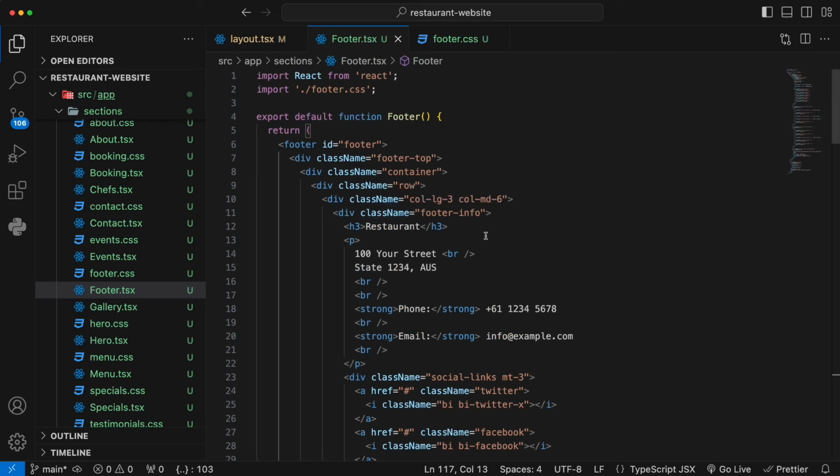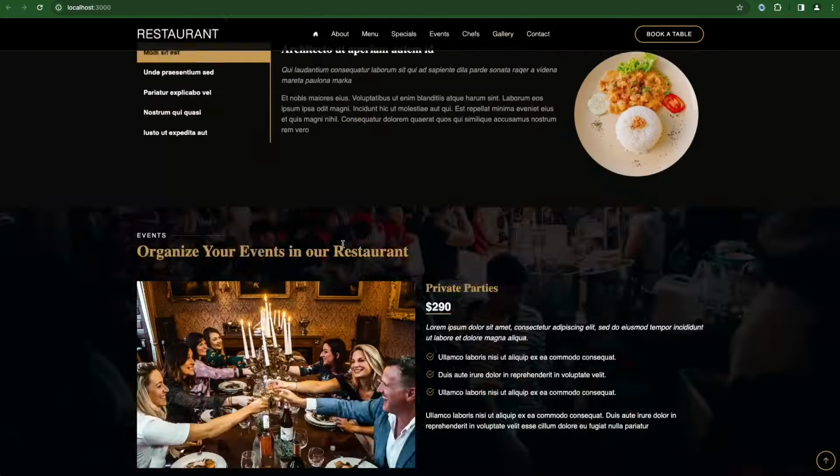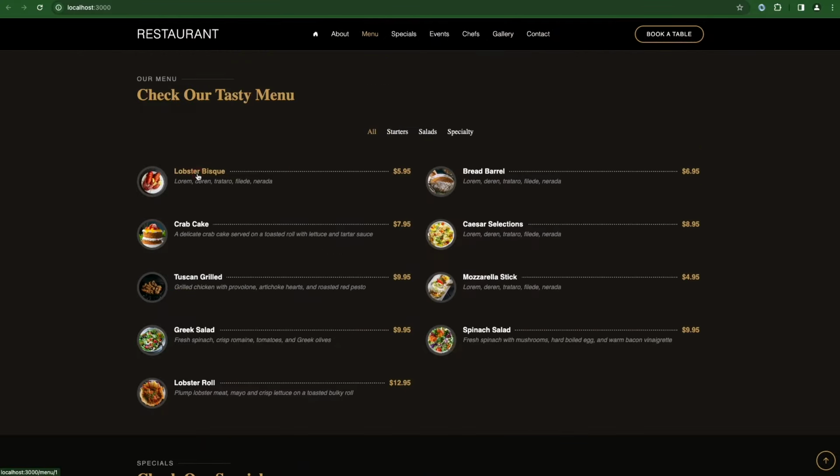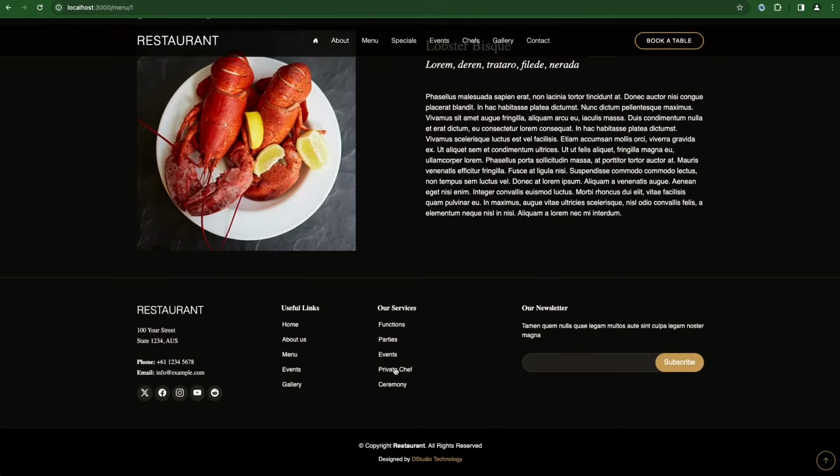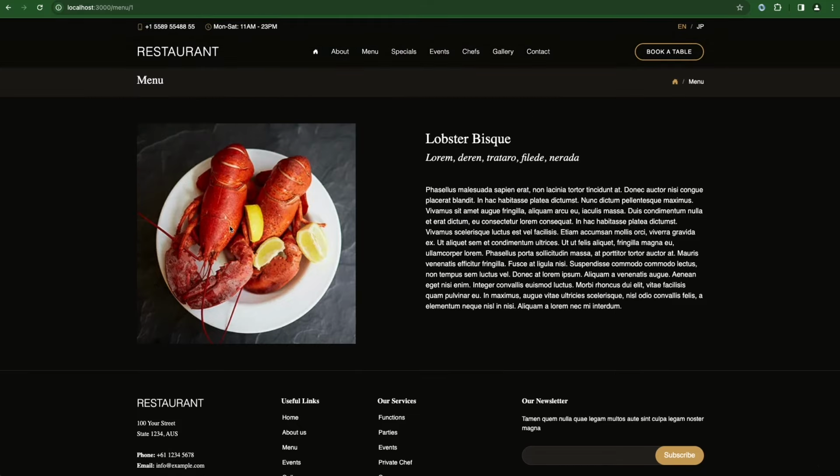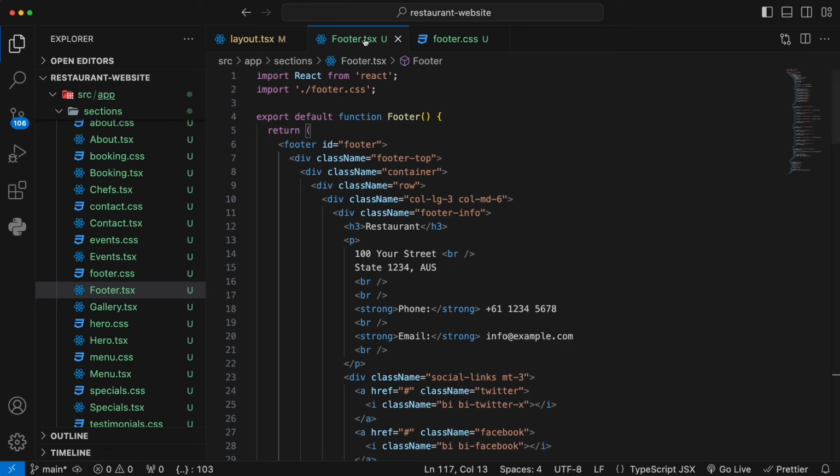The next question is, where do we put this footer? Do we put the footer in our home page? No, because we are building a multiple page website. Remember, if you look at the original one, the menu actually allowed the user to go to another page, which also has the footer ready. So we are building a multiple page website, and to do so, you want the footer to be shown on every single page the user is allowed to go.